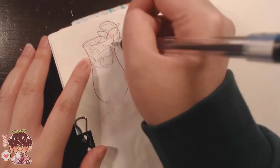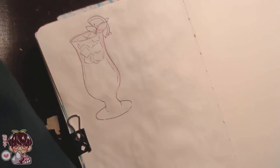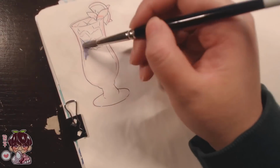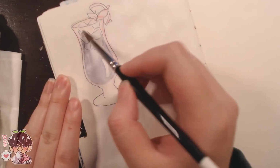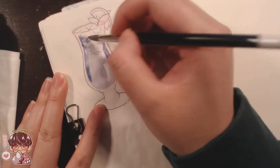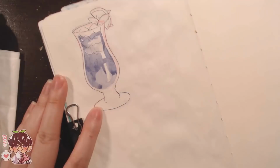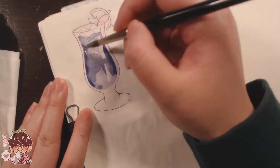I've been liking to do some washes in my sketchbook to bring back a little bit of color. I've been doing a lot more graphite recently, so I wanted to bring some color back in, and I thought it'd be easier for me to do some kind of line art or lines before painting, so we can just focus on the shapes a little bit and just color.